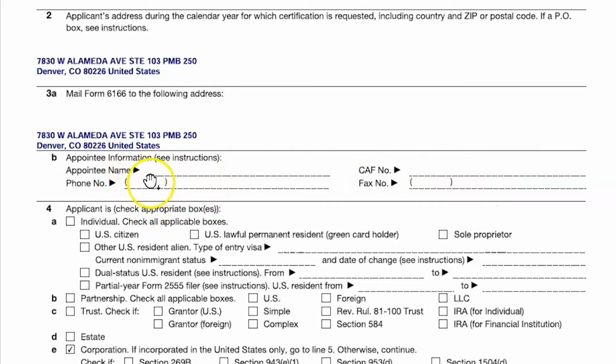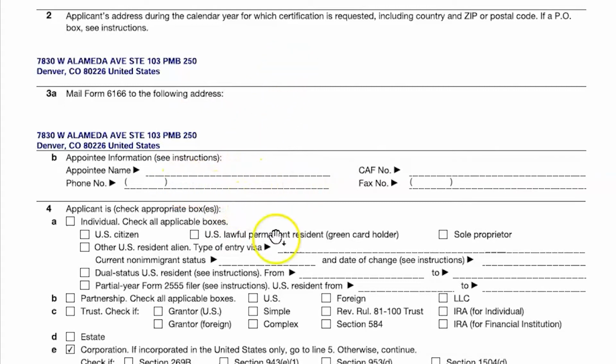However, if you fall into a situation where you think you need a power of attorney, you could always hire a CPA or an attorney to be your power of attorney, and then these forms will be delivered to them. If you want me to be your power of attorney, you could always reach out to me. We will strike an agreement and probably charge you to be your power of attorney, and then I'll help you out with the process.